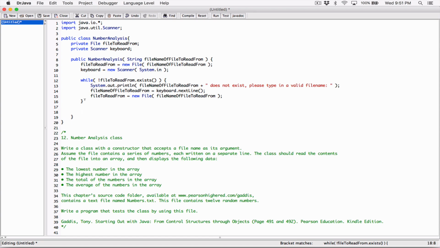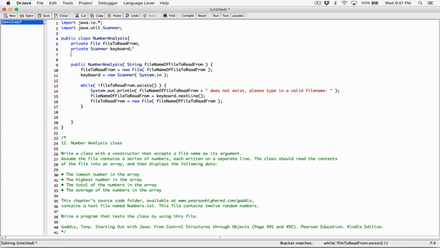All right, so if the file exists, that means that we can now try to read from it. In order to read from it, we have to use the Scanner class again. We've already imported our Scanner class, but we need a different scanner object to be able to read from this file. So I'm going to again declare as a private field another scanner object.